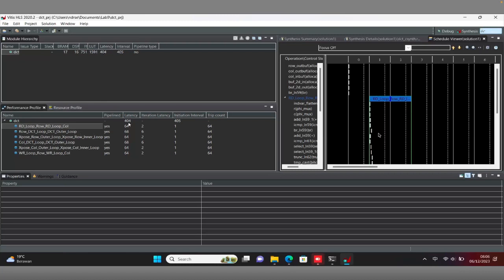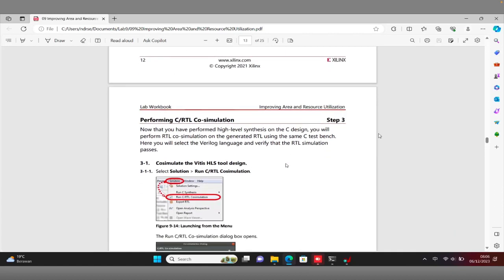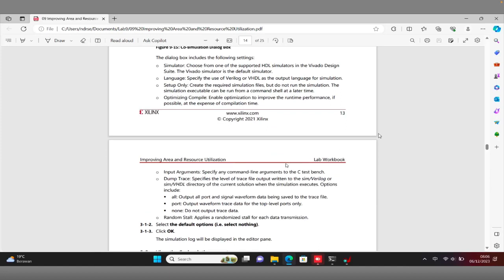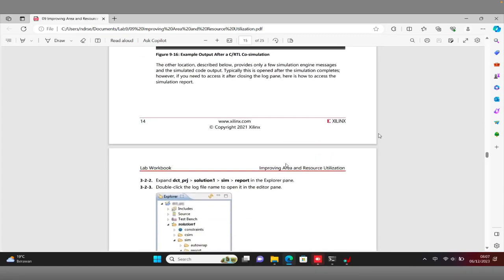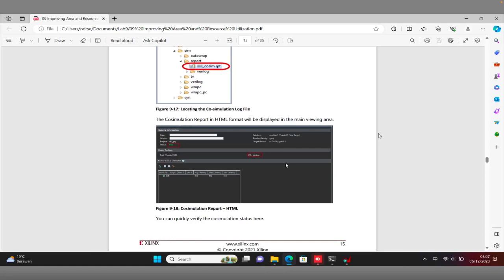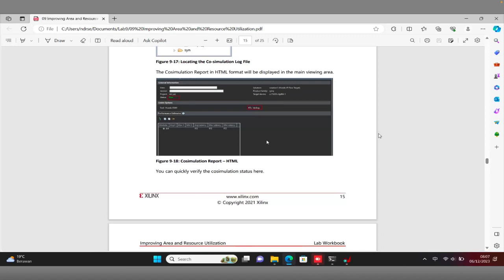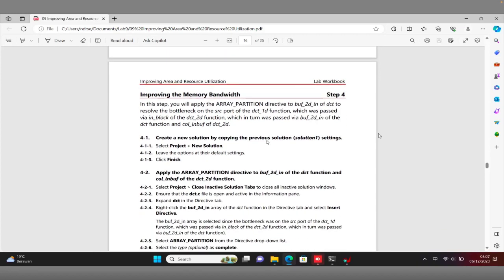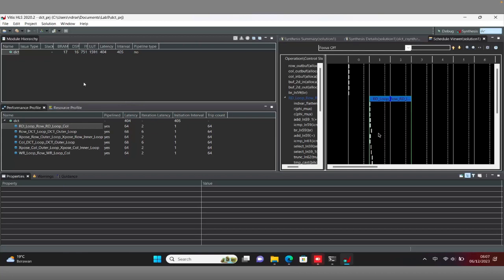So you can analyze first which one is bigger, which one is smaller. And in this solution, we do a co-simulation first, and we will see how much memory bandwidth we should have in here, and whether it passes or not.